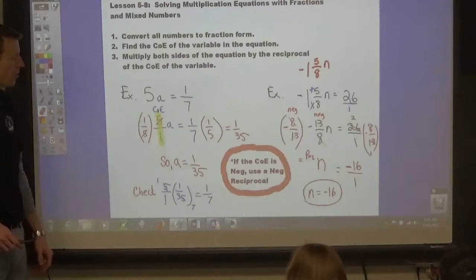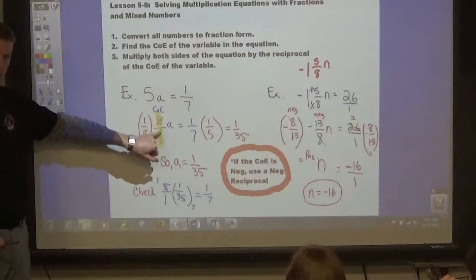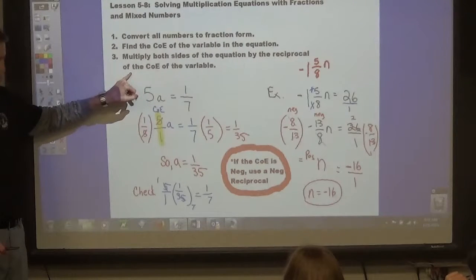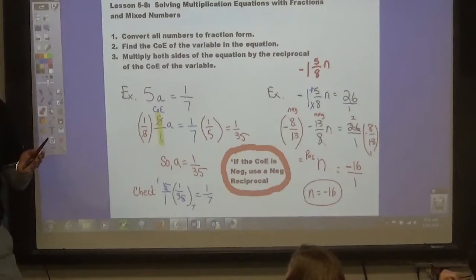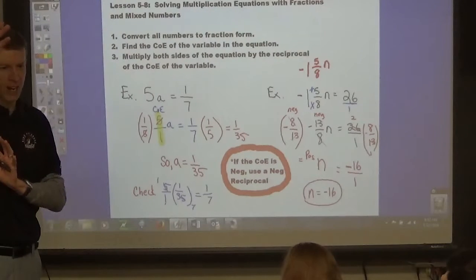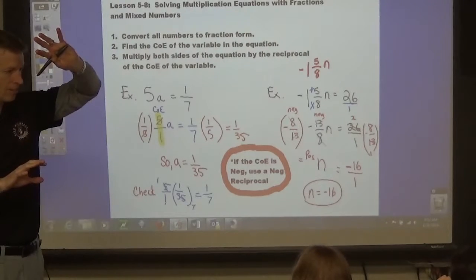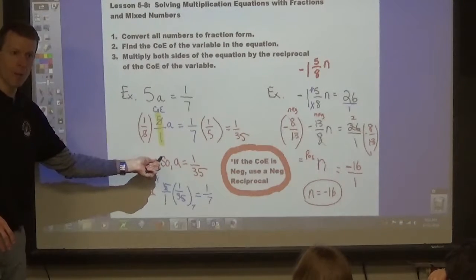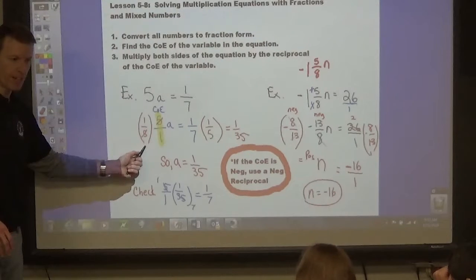So, in order to do that, you multiply both sides. We'll start on the side with the variable, but you multiply both sides of the equation by the reciprocal of the coefficient. Now, we talked about what reciprocals are before. Once you have a fraction, it's really easy to find the reciprocal. What do you do with the fraction to find its reciprocal? You just flip it over. So, if the coefficient is 5 over 1, then you multiply by 1 over 5, or 1/5.